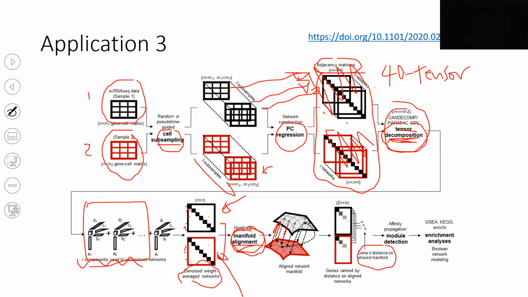So this approach is more sensitive than directly comparing high or low expression, because some genes' expression level may not change at all across two samples. The only thing that changes is the regulation relationship between those genes and other genes. This pipeline will be able to capture those. So I demonstrated this application to show you the applications of tensor decomposition for denoising, and also alignment for reducing dimensionality and helping to identify differences across samples.